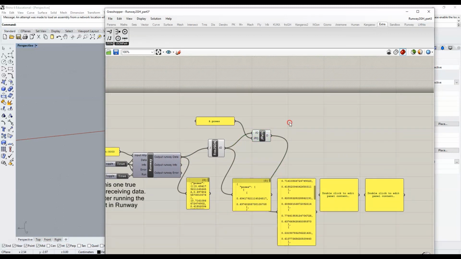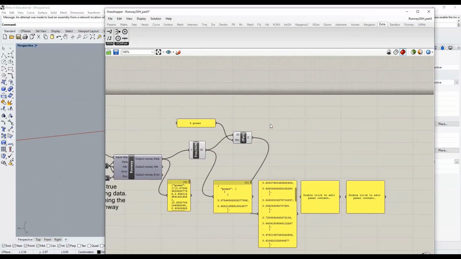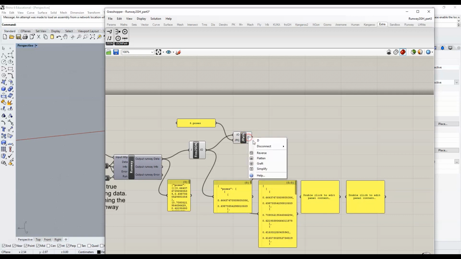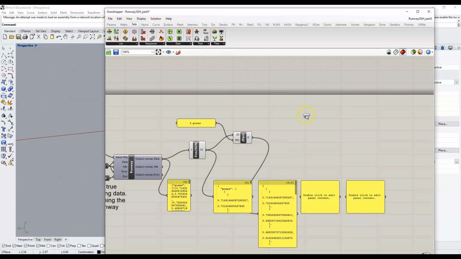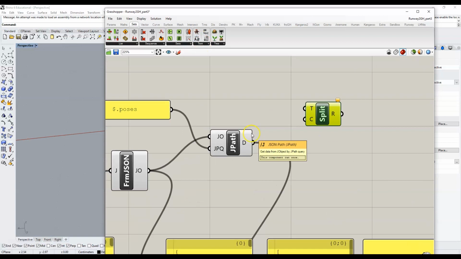And after that, what we are going to do is, because this is separated in different lines but it's still just one data component, for example, if I try to graph this, it doesn't make anything. It just adds one level to the data tree. So what I want to do is go to sets, text split, and I will input this string.